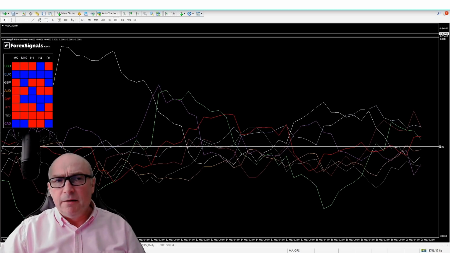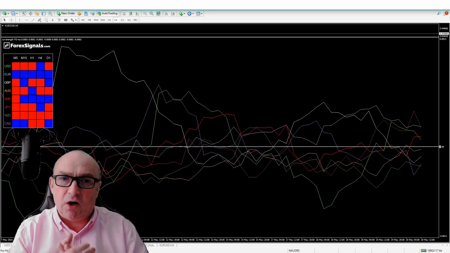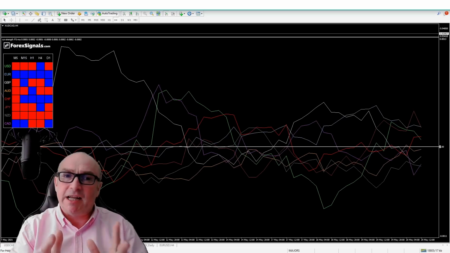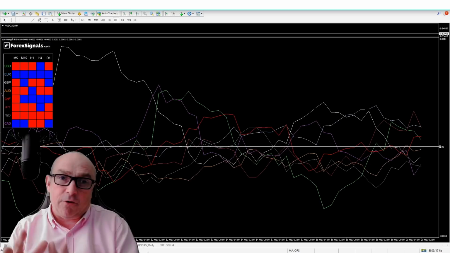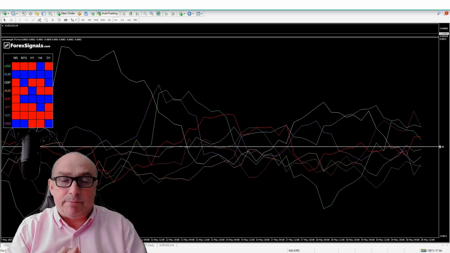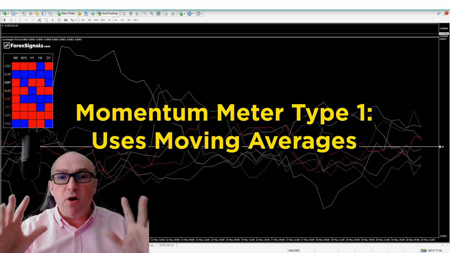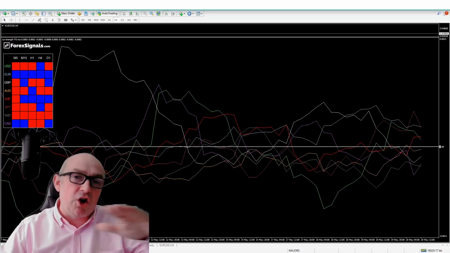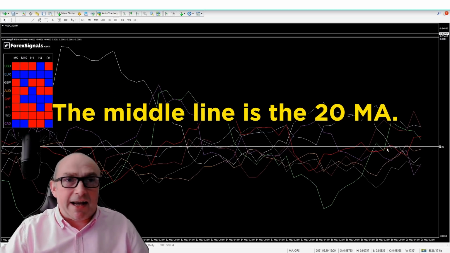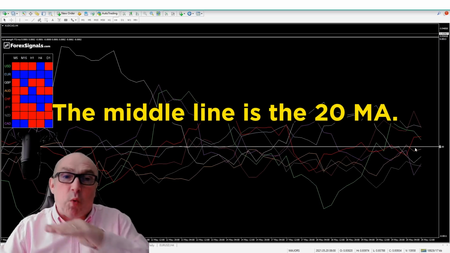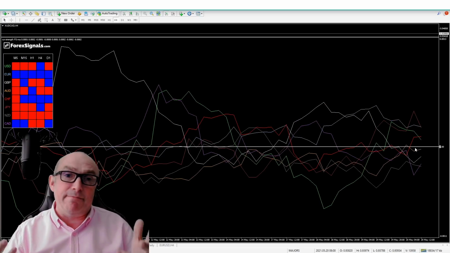The lines may look all confusing, may look like spaghetti junction, but it's actually telling us quite a lot of information. It tells us how a particular currency is performing against the other currencies in that basket. Now, what this version works on are basically moving averages. Without going into too much detail of how I got this coded up, you'll see here the center line. That basically is the 20 moving average. My default is 20, but you can change this in most of the settings.